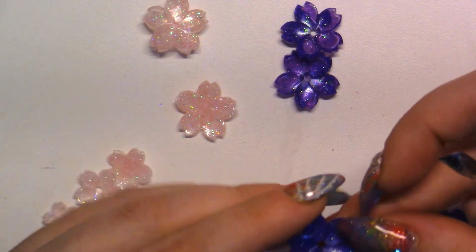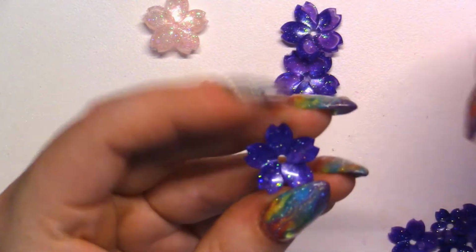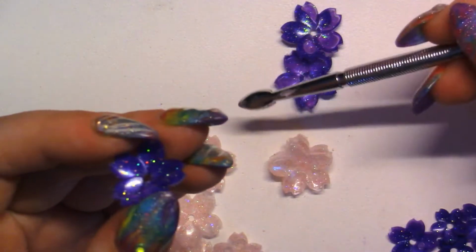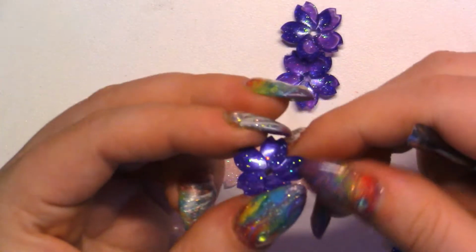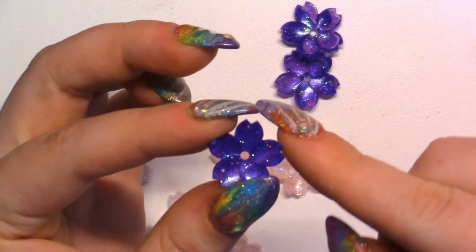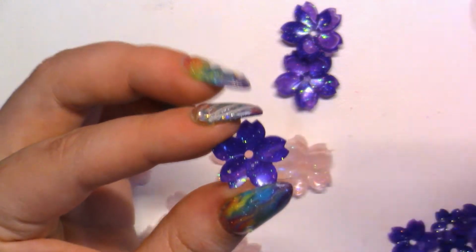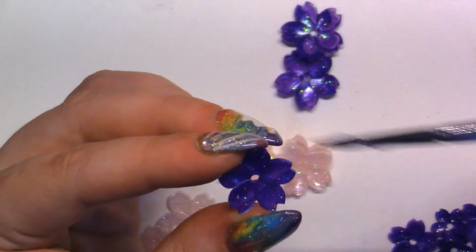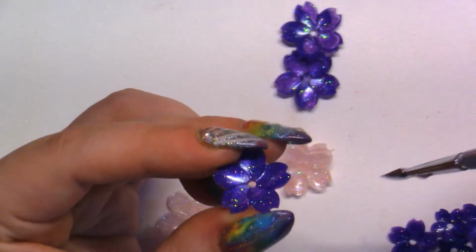So I'm going to show you the one I did and how well it came out. You'll see the ones I showed you have no holes, but the one I did, once I figured it out, has a hole. So you can use it like a bead for different projects. You can run string through, put a bead on, and then go back out of the hole and have that bead hold it in place and do crafts with it.